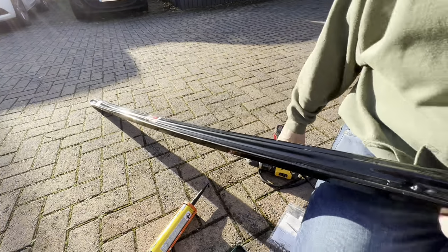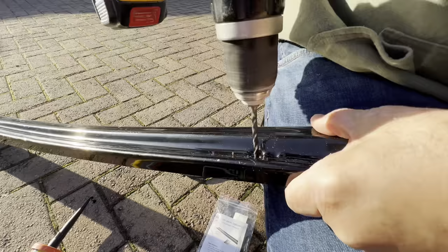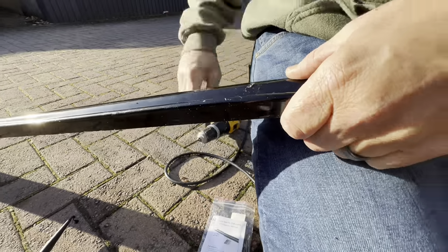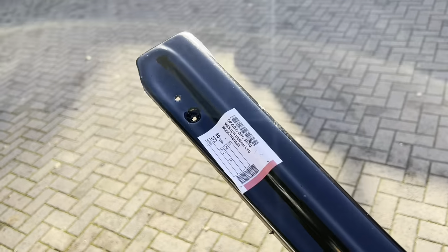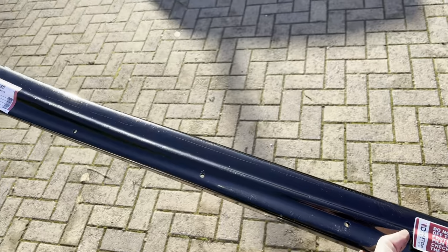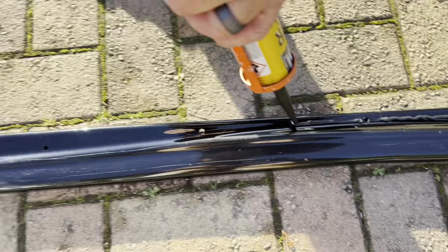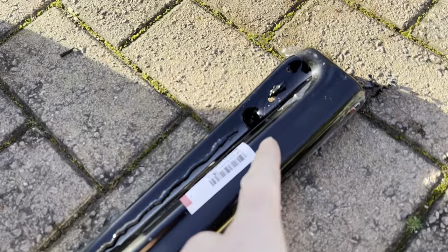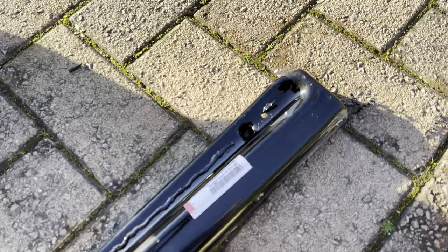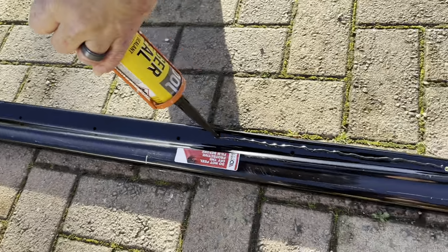And then the same again on the rest. So we've got 10 in total, 2 near the edge. And the same with this one. We are doing tiger seal all the way along. And we've done the same with a knife where we cut around it so that you can peel it back. It just works so much easier, so I advise you to do that. That's all you have to do, and then you can bolt it onto the car.